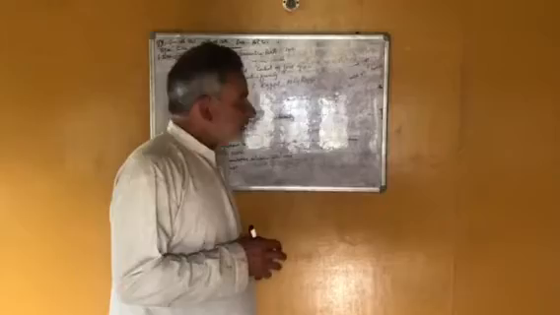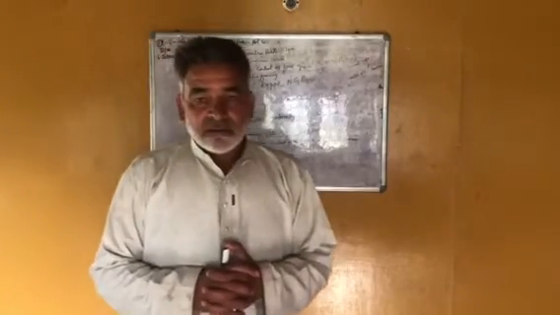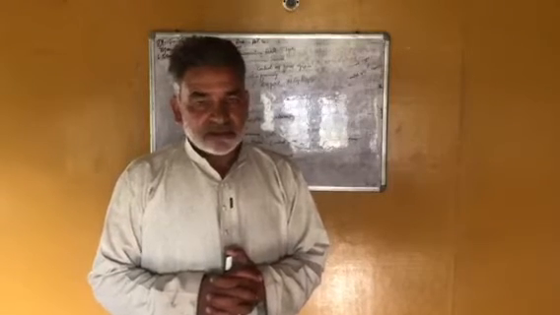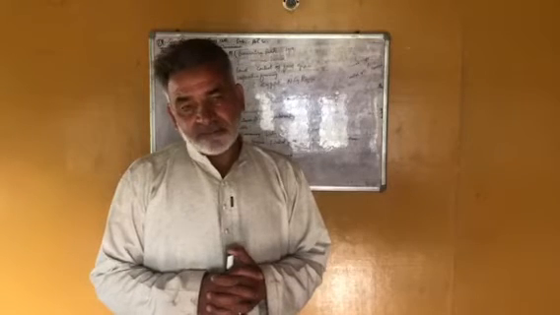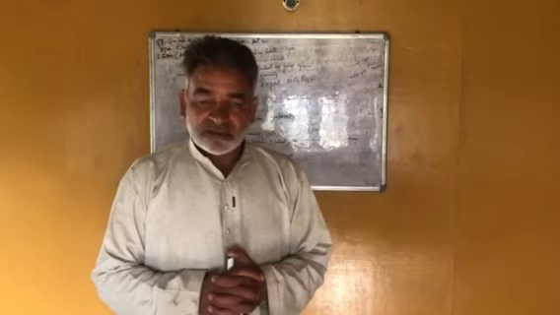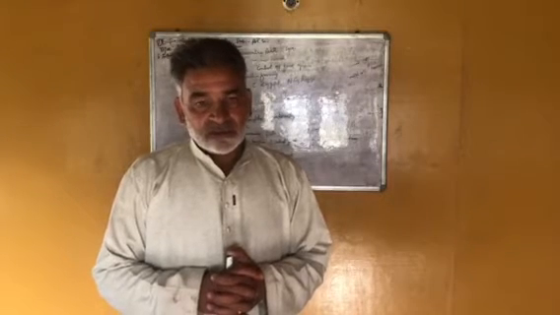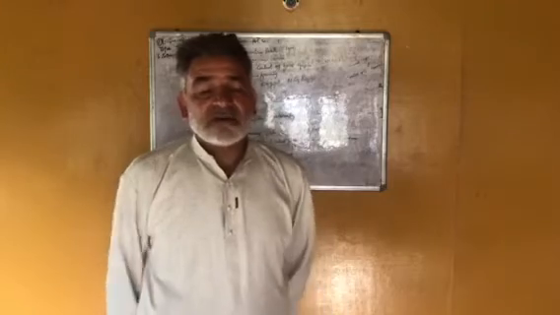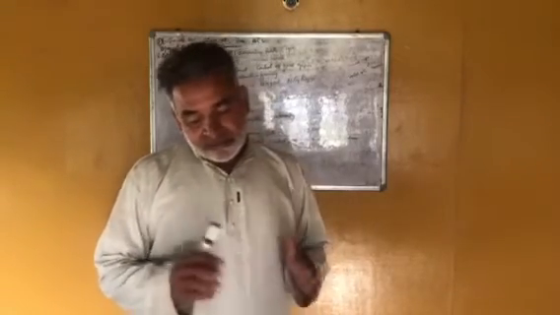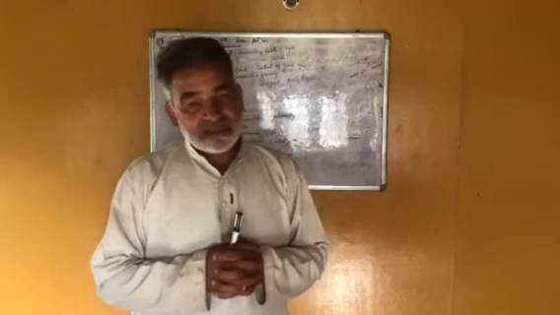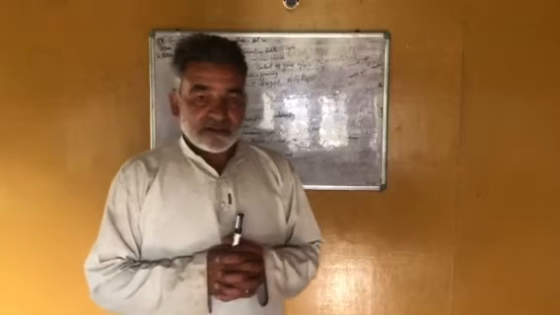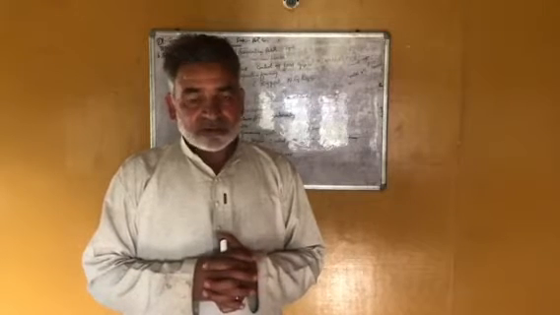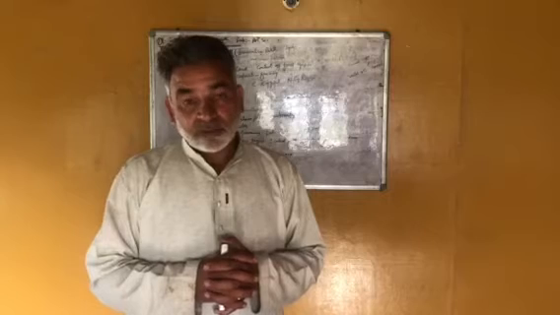Dear learners, within the Congress fold there were a large number of political leaders with different political ideologies, but the Congress used to be the highest amalgam of these leaders, in which all the ideological leaders were working under one umbrella, that was Congress. But within the Congress fold, some people were in favor of socialism and some in favor of capitalism. Some favored the democratic setup and the parliamentary form of government. Some favored the presidential form of government.